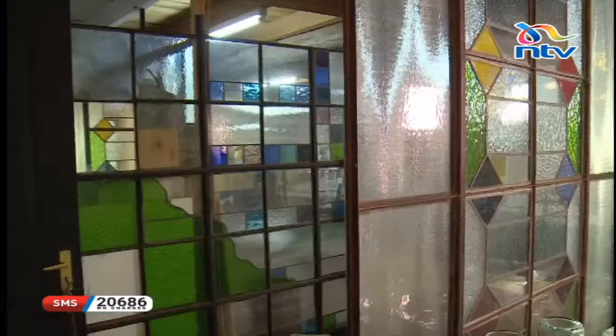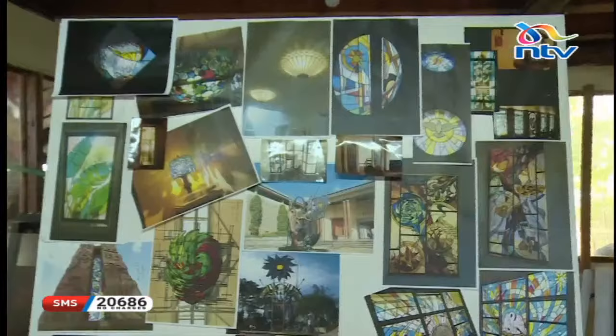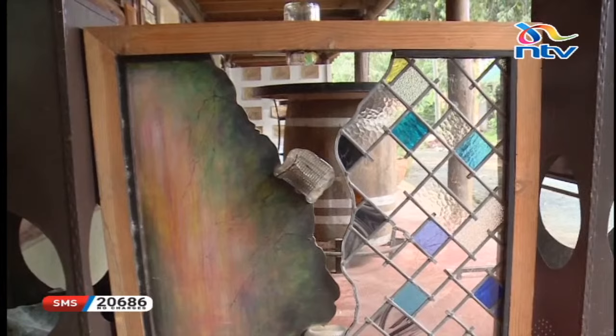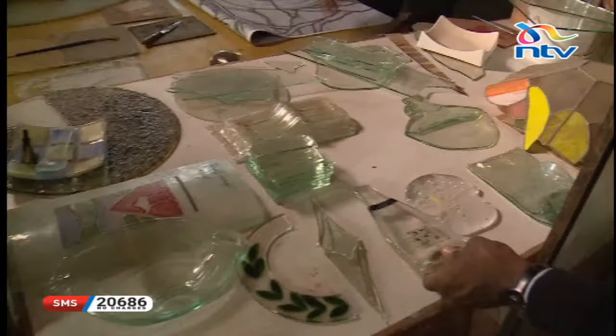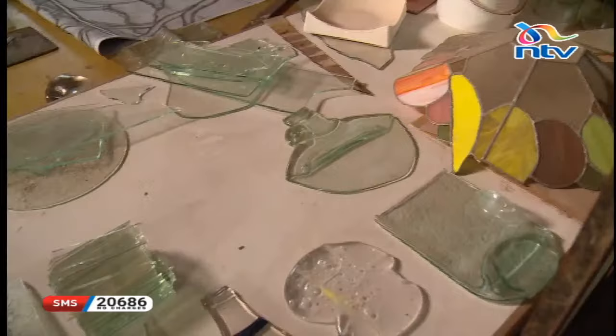It's a medium I enjoy working with — it offers a lot of possibilities, and the gifts of the natural world come out more vividly through this material. Glass found me, because it wasn't something I was looking out for. I was a pure science student, majored in sciences and agriculture, from a military family. Then in 1992 I met a lady at a laundry house who was training people in glass engraving, and I was sold the moment I first saw a crystal-engraved glass. That was it.